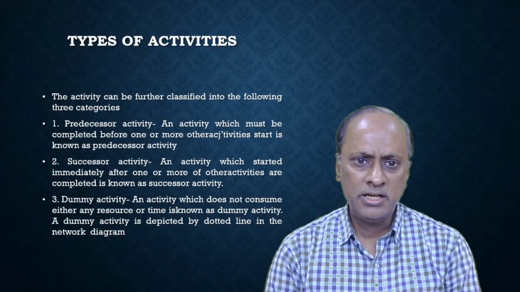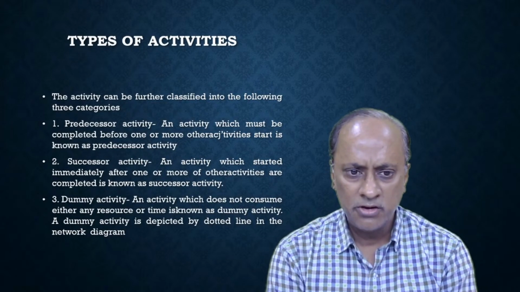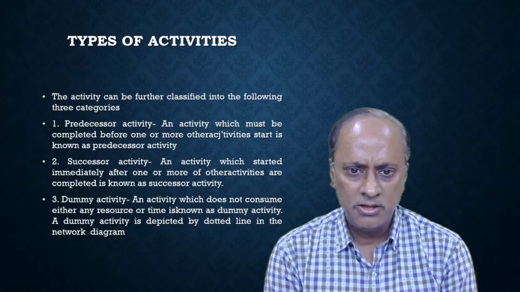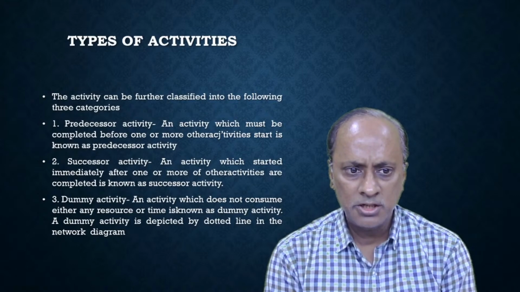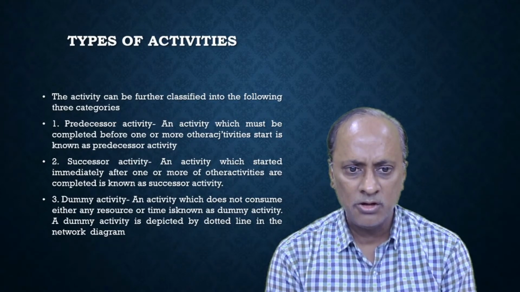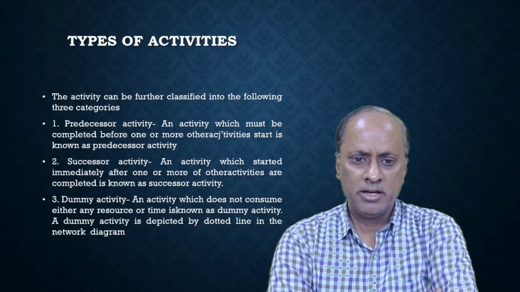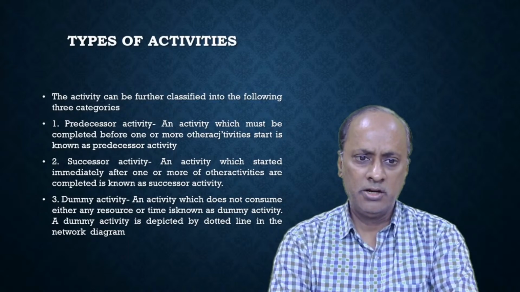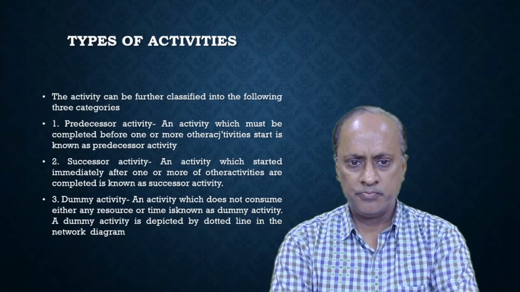Now, what are the types of activities generally we find? Predecessor activity: an activity which must be completed before one or more activities start is known as predecessor activity. I have already discussed this, but again I will highlight it. In a network diagram, there are certain activities called predecessor activities.